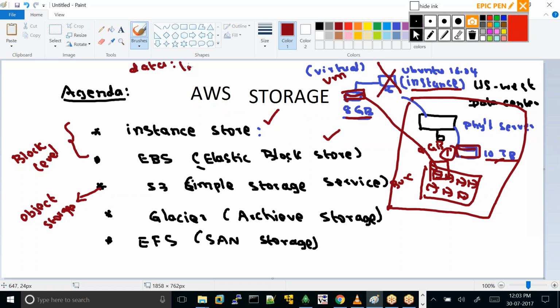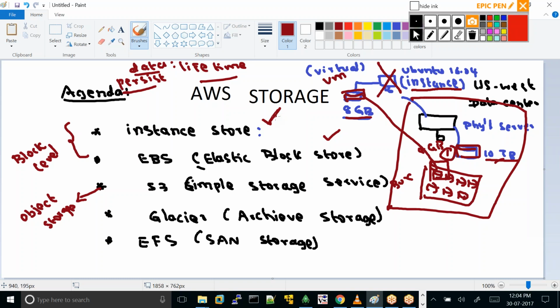The lifetime of the data here is associated with the lifetime of your instance. We call this feature data persistence, technically. Data will persist only as long as the instance is live. When the instance is down, the data is automatically deleted if it is an instance store.